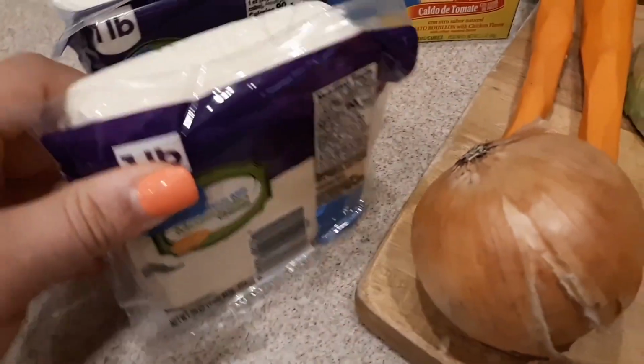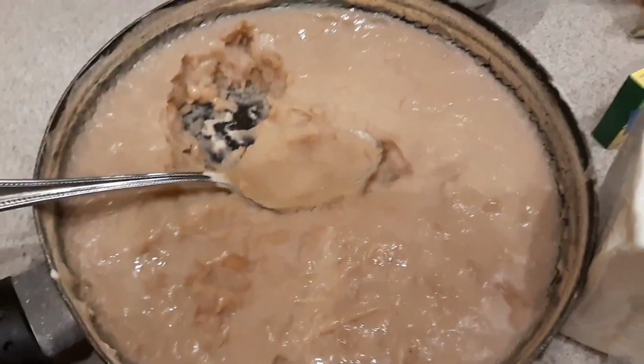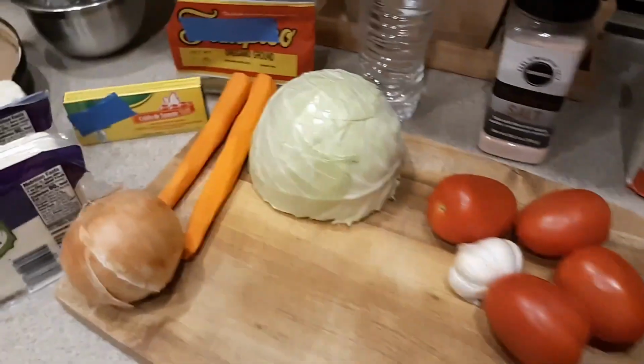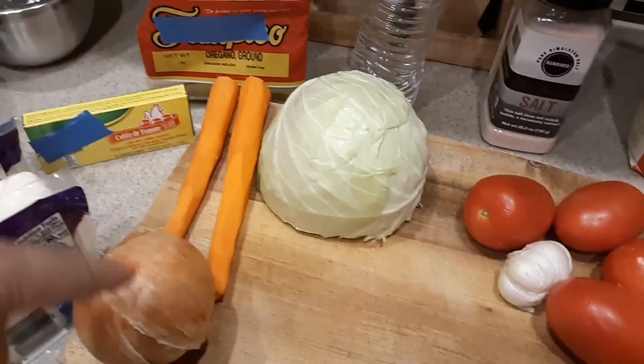And then we have our mozzarella cheese. I got 2 pounds of cheese. And don't forget our refried beans for the revueltas. So we're going to be doing revueltas, which is cheese, frijoles, and chicharrón. So right now we're going to be doing the curtido, which is going to be cabbage, carrots, onions.